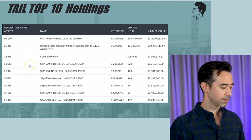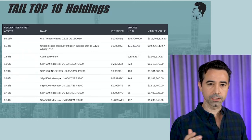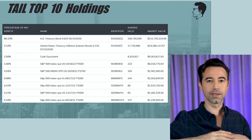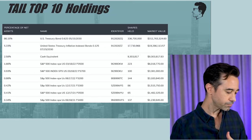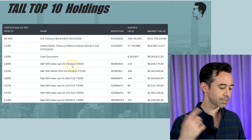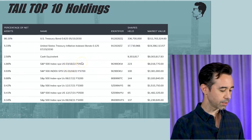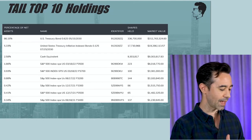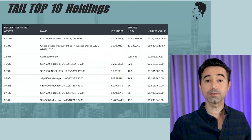Essentially they're LEAPs — long-term equity anticipation securities. It's an option contract, a put option going out like a year or more. It's a very long period of time. It's betting that the index is going to be at a much lower level pretty far out into the future. For example, 1.66% is in a March 18th, 2022 LEAP — a put option with a strike price on the S&P 500 at 3,500. So they're saying: if this goes down to 3,500, we would make money. These are all different types of put options used to generate alpha when there is volatility in the market.